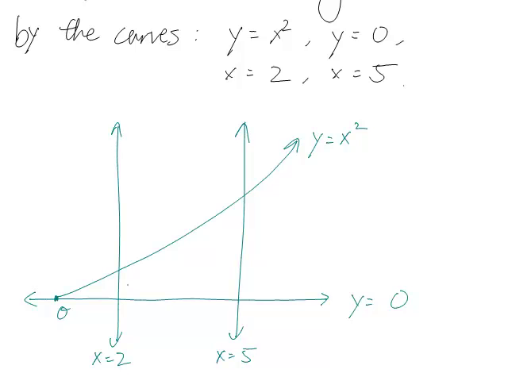So let's see, this area enclosed by these four curves, that's what we want. And so since this is the x-axis, what this problem is really asking is what is the area under the curve y equals x squared but above the x-axis between x equals two and x equals five?